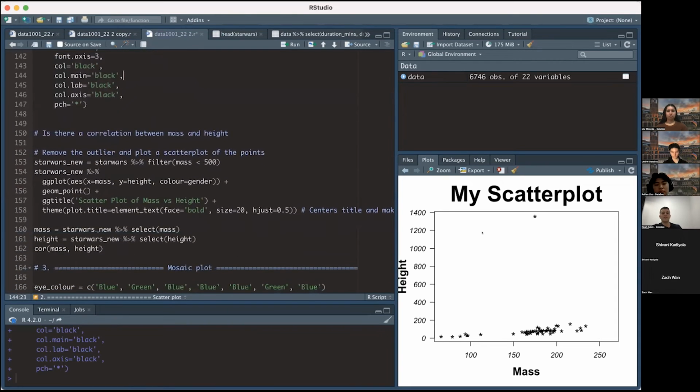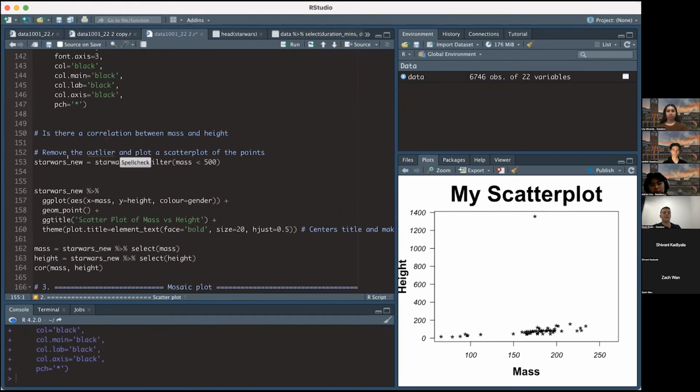The next thing that we want to do with our Star Wars dataset is see if there's actually a correlation between the mass and the height of individuals. Now, what I'm going to do just first, before I actually look at that, is delete this observation because it's clearly an outlier. It's clearly very different from the rest of them. So just for the sake of looking at the correlation between mass and height, i.e. whether they have a linear sort of relationship, we can actually just delete this variable. And we're just going to use some dplyr stuff that I went into earlier. So we're going to create a new data set, which is going to be taken by filtering our old one such that the mass is less than 500.